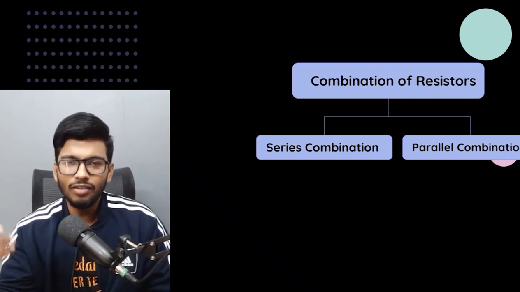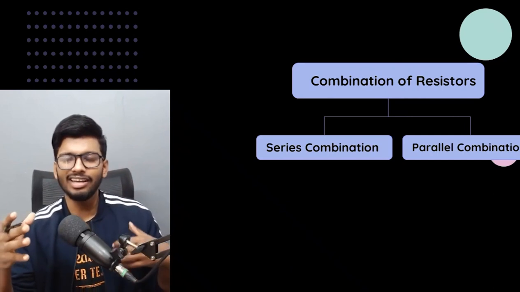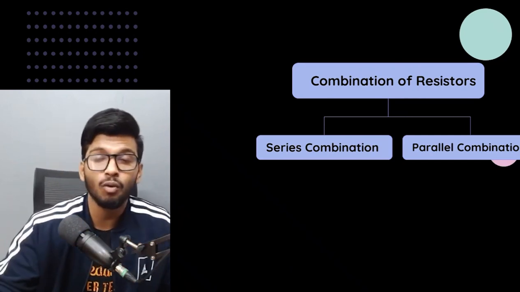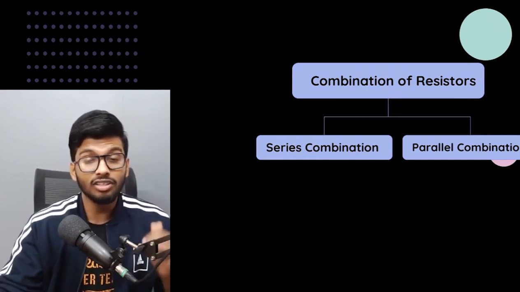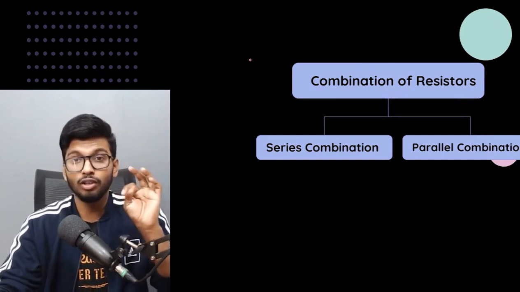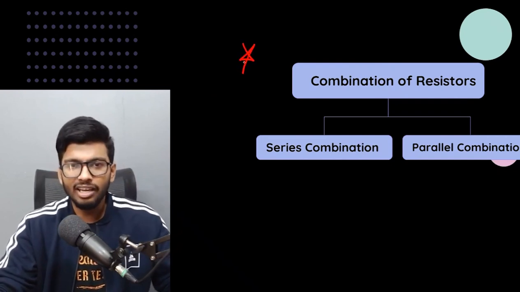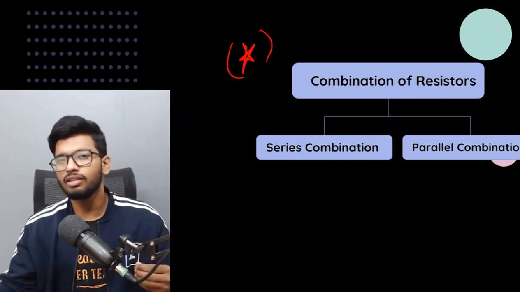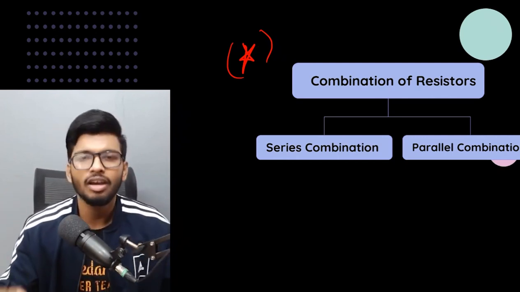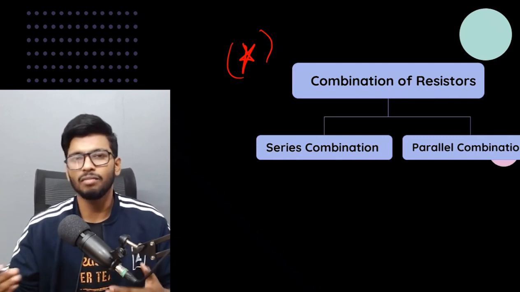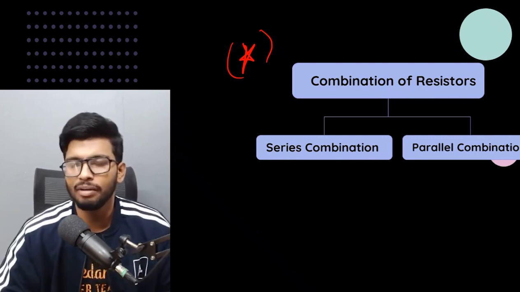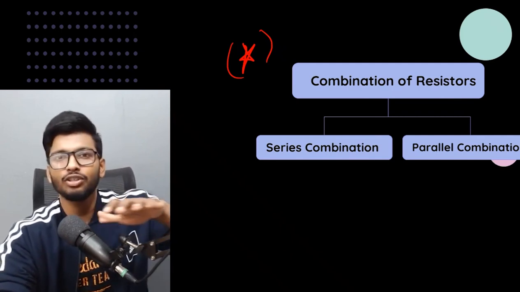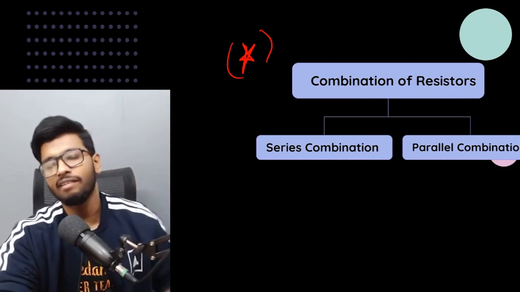So when you have several of these resistors, we can either connect them in series or we can connect them in parallel. And that's exactly what we're going to talk about right now. Now, this is a very important topic with respect to your numericals also, because time and again you can expect numericals from this topic to be repeated. If you have gone through your previous year question papers, you can see several examples where the same series or parallel combination have been repeated. So make sure that you pay attention, stay till the end, and note down everything that is important.